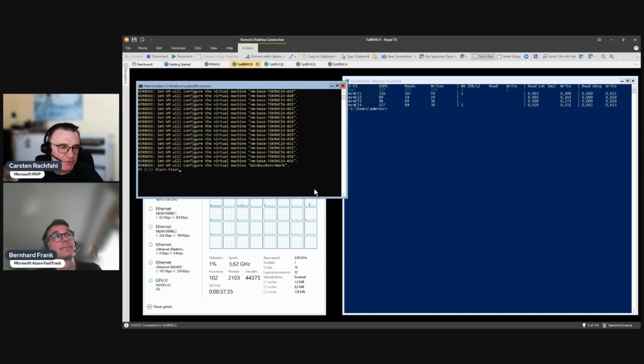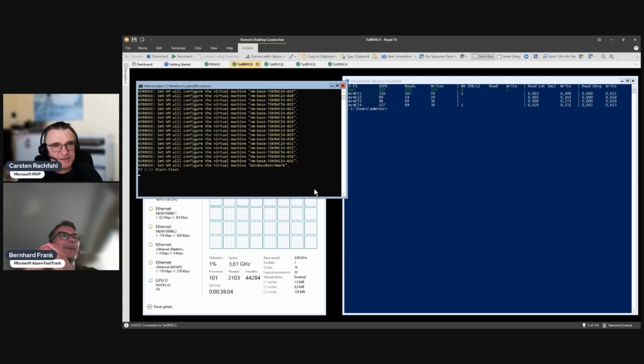But to be honest, we could do a 5-hour series just about VMFleet. There are so many commandlets and there's so much great stuff, but we should concentrate on the necessary. We'll give you some additional information, but Bernard is right. You can change the processor count and the amount of memory. The processor count is maybe something you have to think about, but we will talk about it a little bit later, right? Hit start.